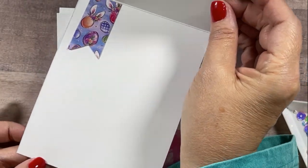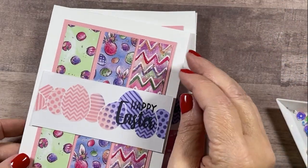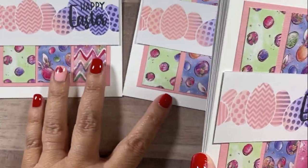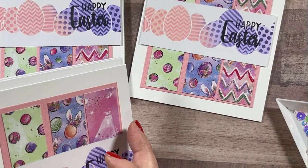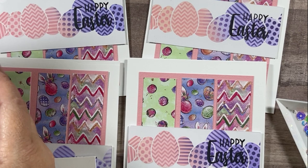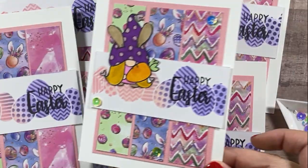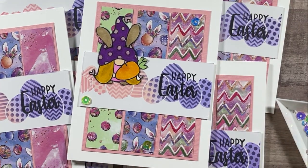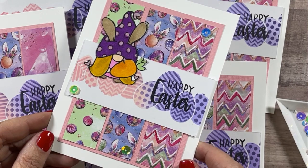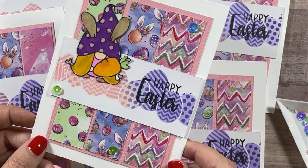I finished off the inside of all of them, but I have six cards using this sheet load of cards from this month, and I'll probably color up five more gnomes and put on here and put the sequins on the rest of them. But they'll all look just like this one. So I'm not going to finish all of them on camera.